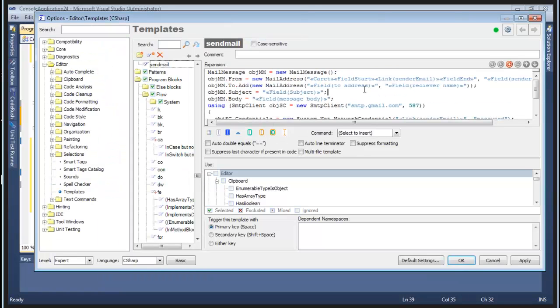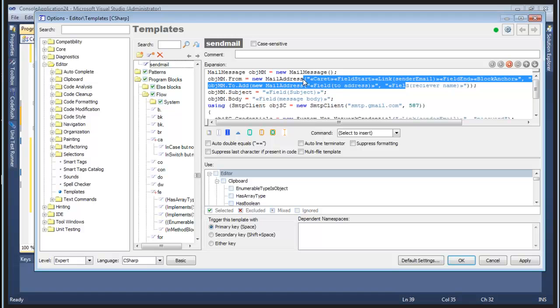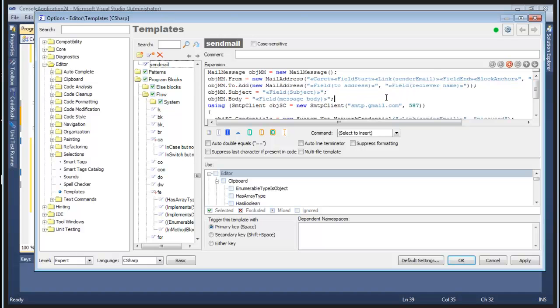The first thing is, notice when it expanded, it put the caret on this side, but it didn't select the field. If I want to select the field, I need to come out to the end of the field and click this button to insert a block anchor. A block anchor is like when you click and drag the mouse. The block anchor is on the side where I started the click. The other side is where the flashing caret is. So we just put a block anchor there.